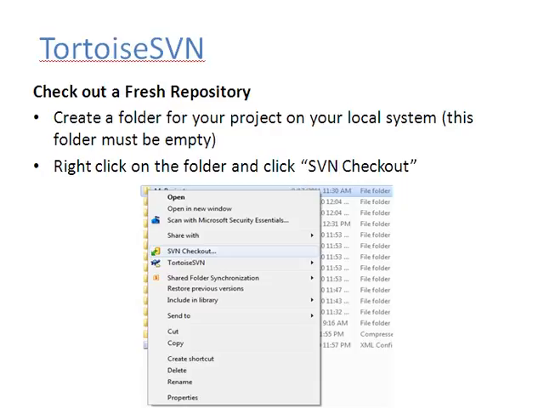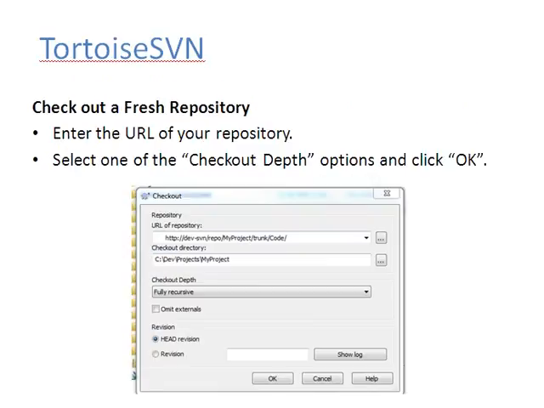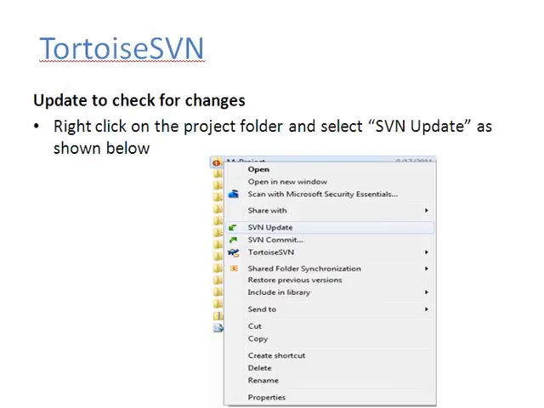It will be enough to click next. Okay. So right-click on the folder and click SVN Checkout. To check out a fresh repository, enter the URL of your repository. Select one of the Checkout Depth options and click OK.